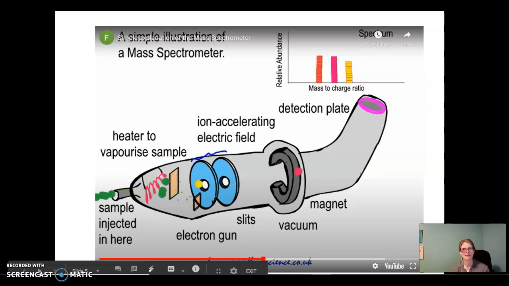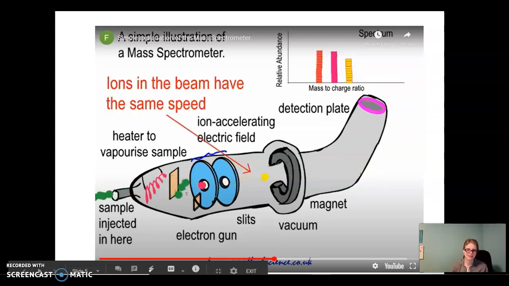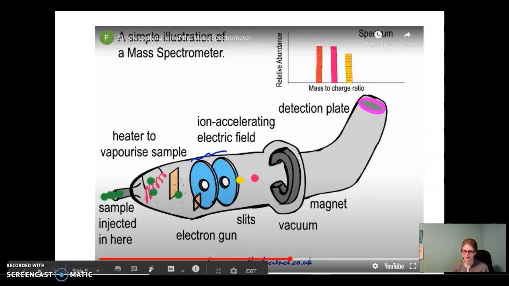The yellow guy would be like the fat guy, the one that has more isotopes. The fat guy, the fat atom, can't take the corner so well because he's just so big, it's just hard to take the corner. But the little pink guy, he can definitely take that corner because he's small and skinny, he has fewer neutrons. So right there we're able to see that all those different colors are the different massed atoms, charged particles in this case, and it shows the different number of neutrons they have.